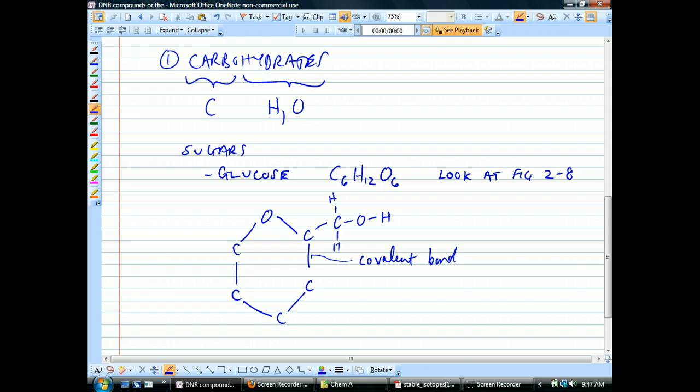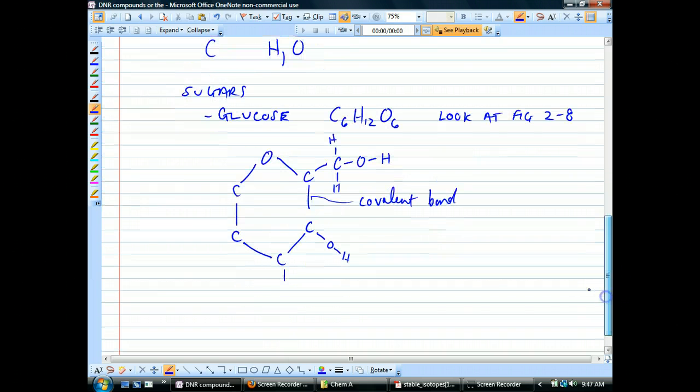So it has this thing sticking off, which is a carbon with an OH off of it. And then the rest of it is pretty simple because they're all the same. You're going to have OH, OH, OH, OH. And those of you who built the molecules saw these before. And then hydrogen, hydrogen, hydrogen, hydrogen. Now this is just a flat picture of this thing, so you have to keep that in mind. It's just a flat picture. It doesn't show you the real geometry of it, but what I want you to remember is it's a ring structure, and that the ring is made of carbon.